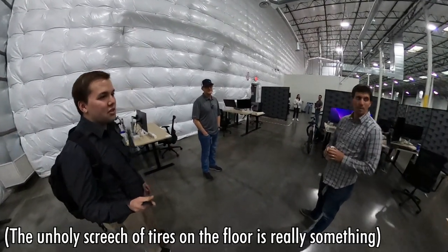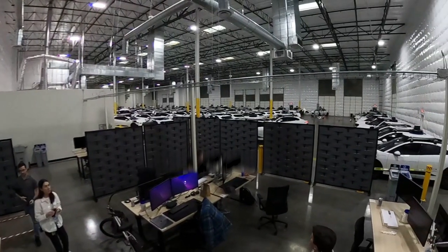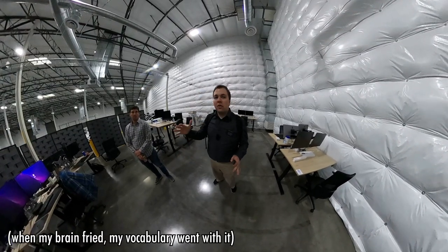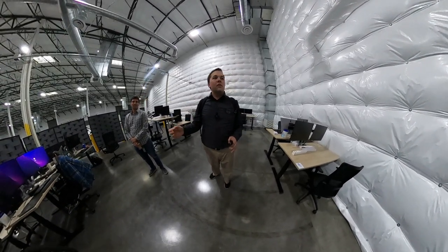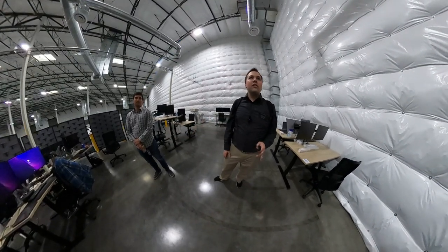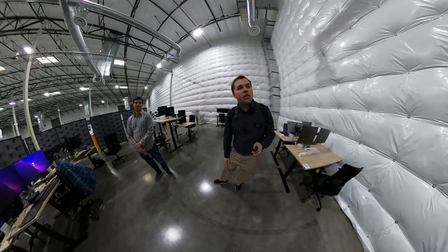That's a challenge, I would imagine. When you get to full city size, a full metropolitan area, this building is pretty big, but I don't know if it can hold 5,000 cars. What changes when you get a lot of cars? Do you have stuff like this and then just huge parking lots, or I don't even know.